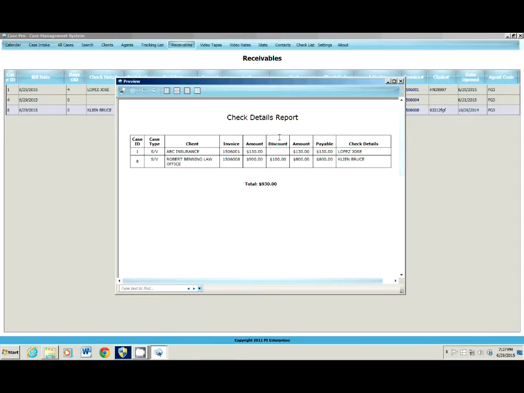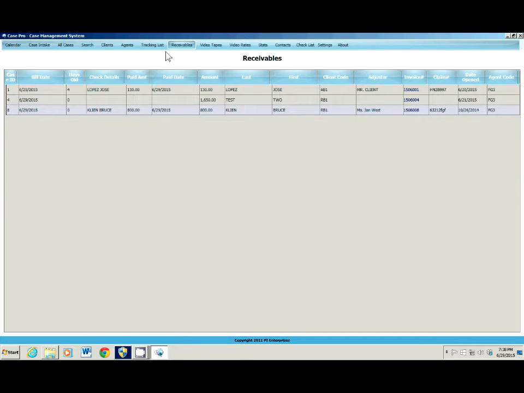If you want to continue to add more checks, as you close this, it will ask you, do you want to purge this list? If you purge the list, it will then be put into the central database. If you want to continue adding checks as the week goes by, you would say no, and that will allow you to go from receivables and add another check or case. We'll go back to show you on the preview of the checking.